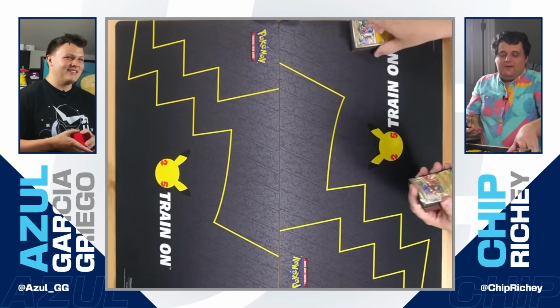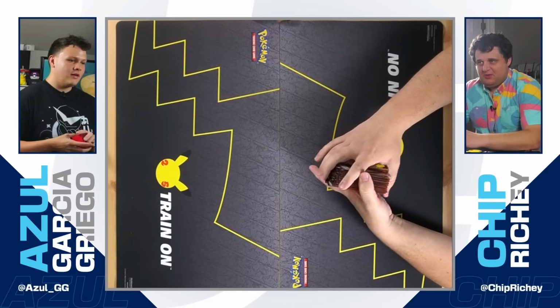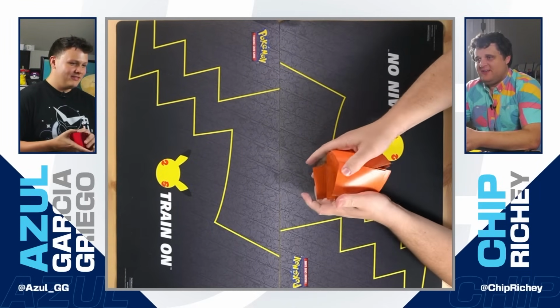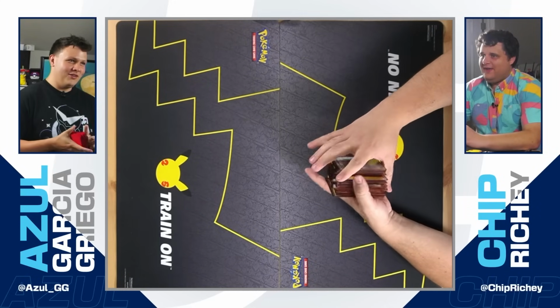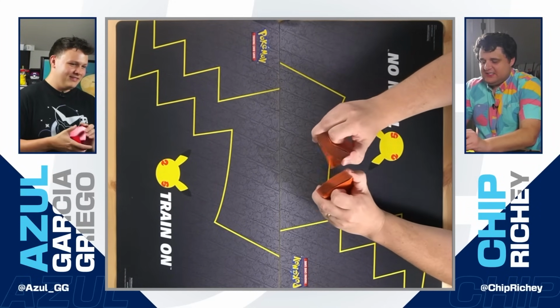There's way more Palafins than Iron Treads. Did you not play your super art rare Iron Treads, or did you put both of them? I left the other one out. What? I only need 1 Treads. Yeah, but why not play the super cool looking one? He's not that cool looking. What? Shots fired. All right, Azul.